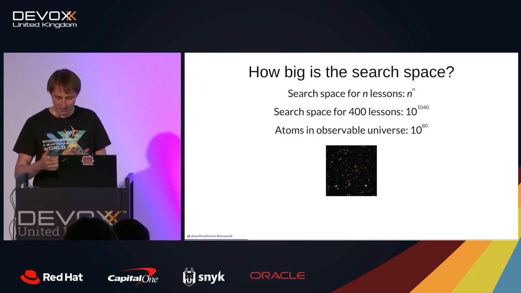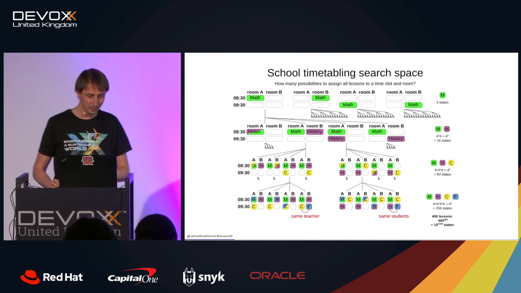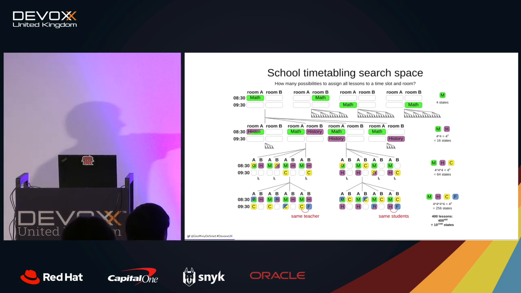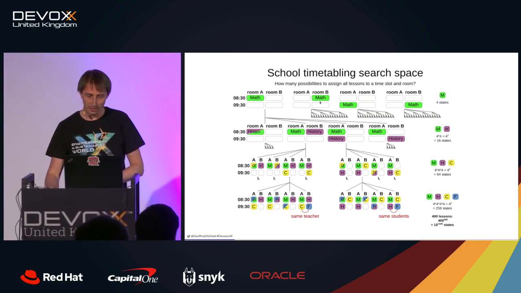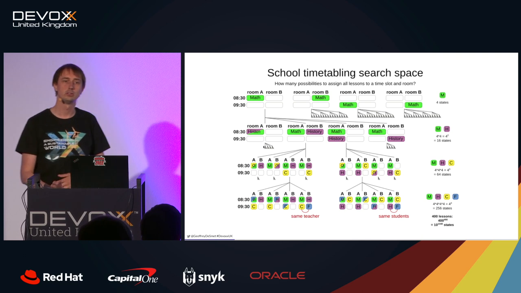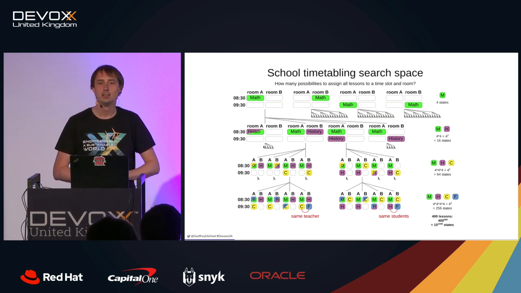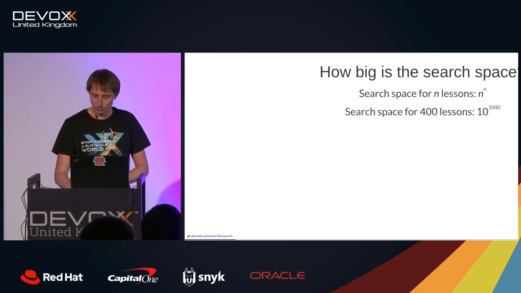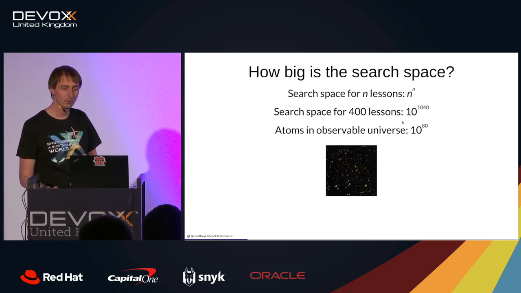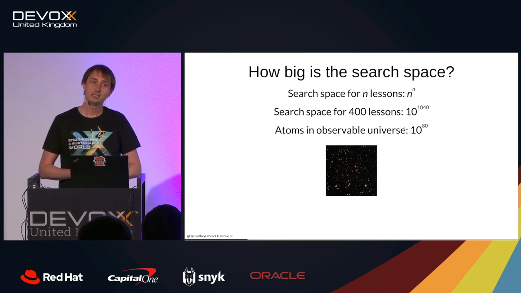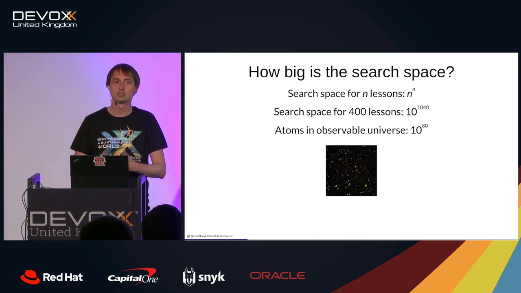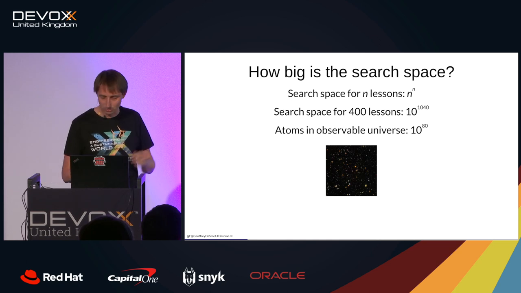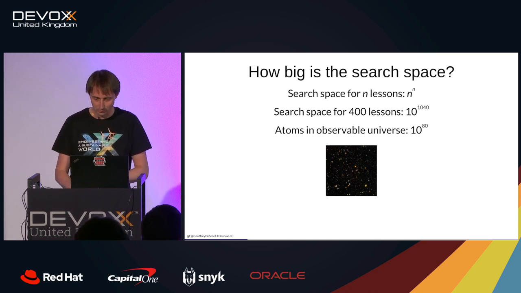So what happens if we can do this more optimally, right? Because if you go back here, you could say, okay, the moment I assign these here in the same room at the same time, I don't have to look at any of those branches below there. All the branches over here, I don't have to look at those. So I can probably throw 99% of this search tree away. If you throw 99% away of a number of 10 to the power 1040, your search space is 10 to the power 1038. It's a drop in the ocean, right? So you need much, much smarter algorithms than doing some smart decisions there. Right, or very different algorithms.